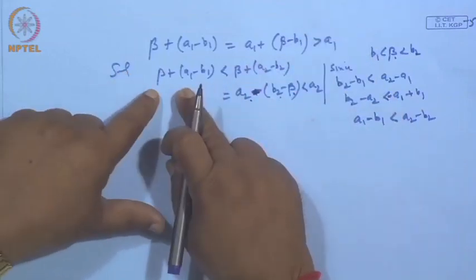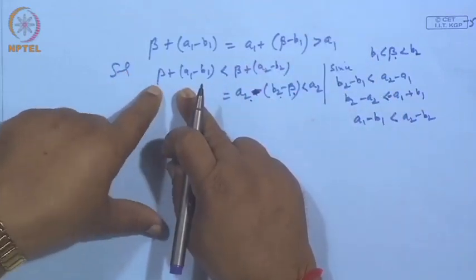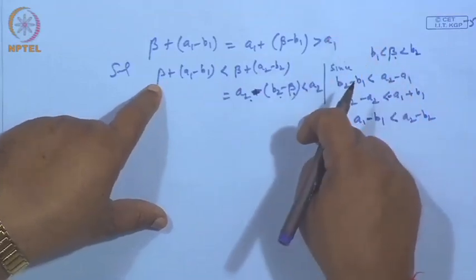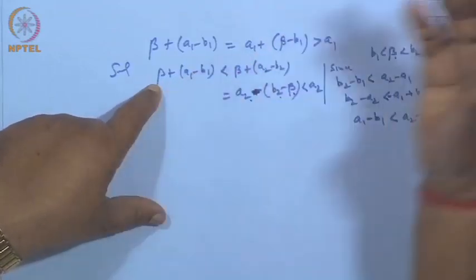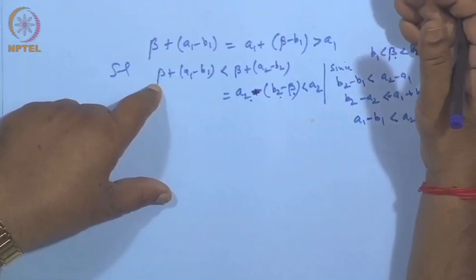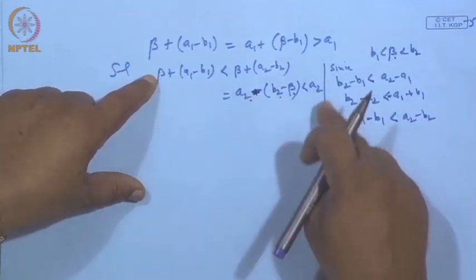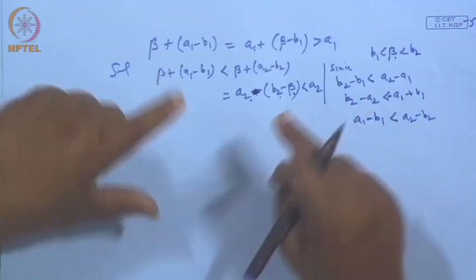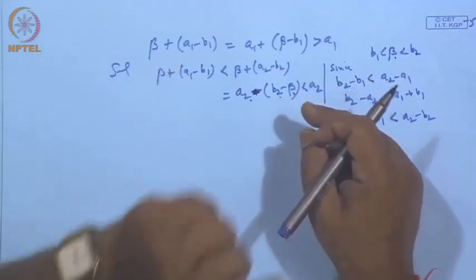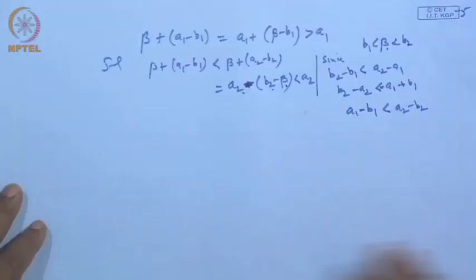So we have constructed: if an irrational number does not lie between A1 and A2, then we can rewrite this number in such a way that this new irrational number will lie between A1 and A2. It means between any two real numbers we can introduce an irrational number, and there are infinitely many. Okay, so these are the two properties enjoyed by this.